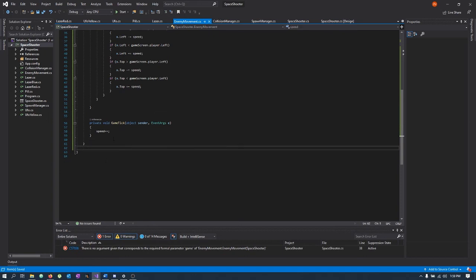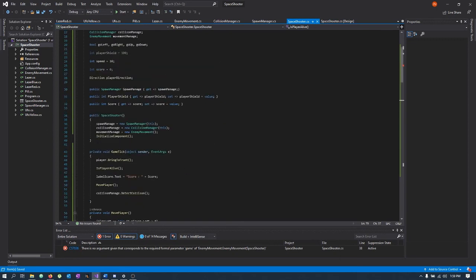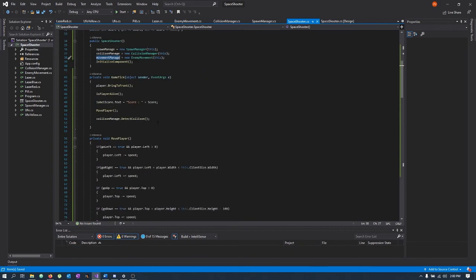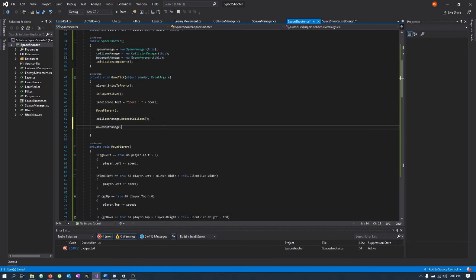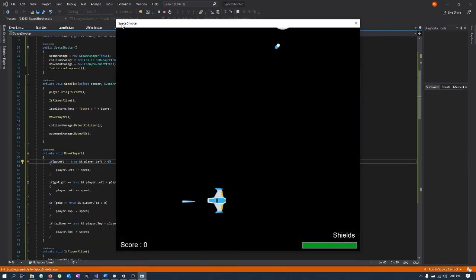We'll just need to implement that within the actual shooter. So I think this will probably throw an error now. So we'll need to move this into that. Take the movement within here. Move the UFO. So every tick, it'll just move it a bit closer towards the player. I don't think we've actually got any collision at the moment, but we'll make sure that all works as intended.